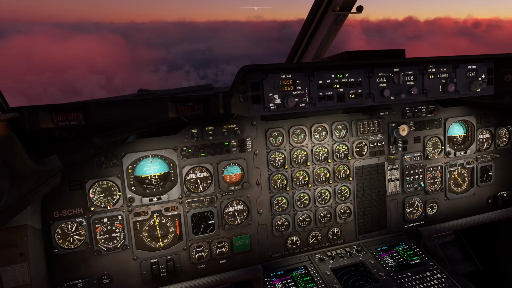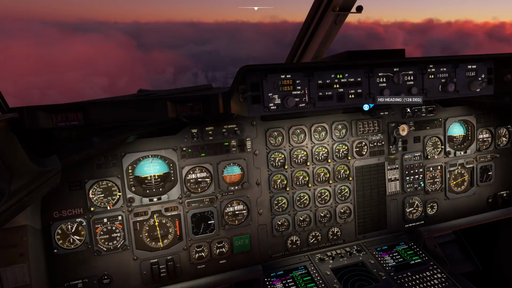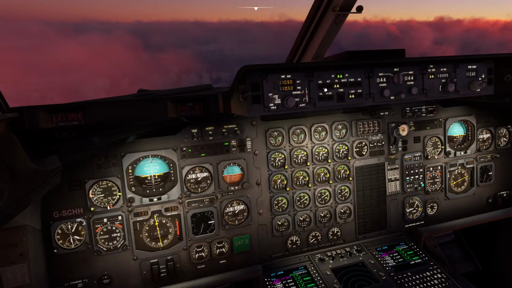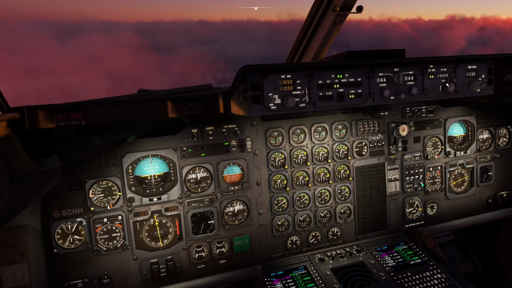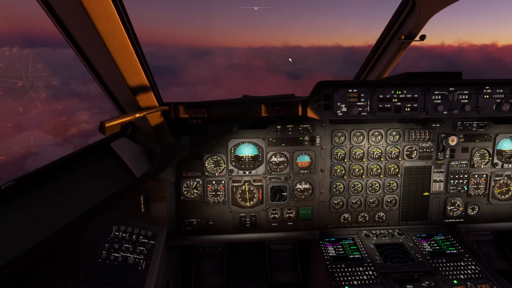We'll do the same for nav 2, just for completion's sake. This is really force of habit on things like the Boeing and the Airbus. You can have dual mode on the autopilot. And, I mean, this has got glide slope lock, so it will do essentially the same as approach mode. And we want 110.9. We may as well go and put it in. But again, we're flying on RNAV mode, which is using the GPS.